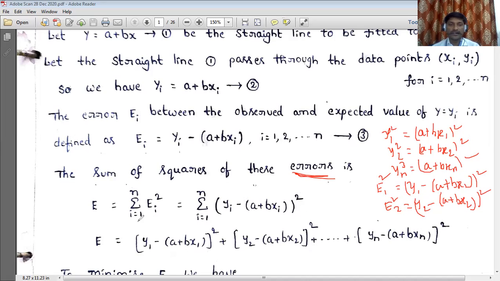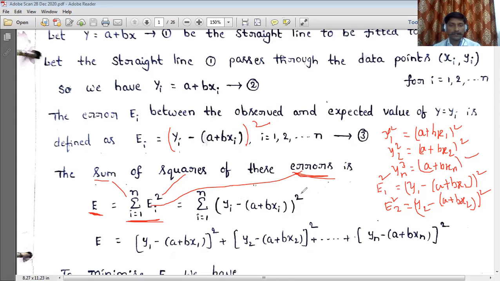That is what we write in summation notation, and we give the name E to it. So E is equal to the summation of the squares of the errors, e_i. So sum is summation, then squaring, and next the errors. Got it. So E equals the summation of e_i squared, which is a whole square.